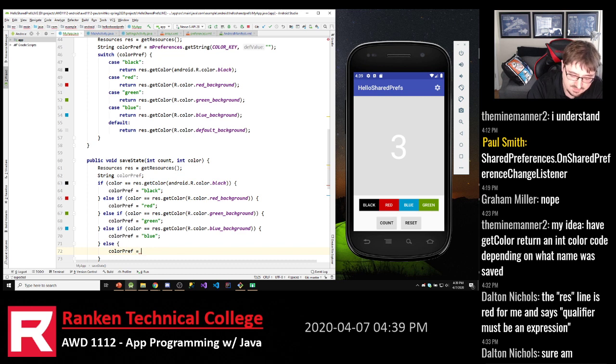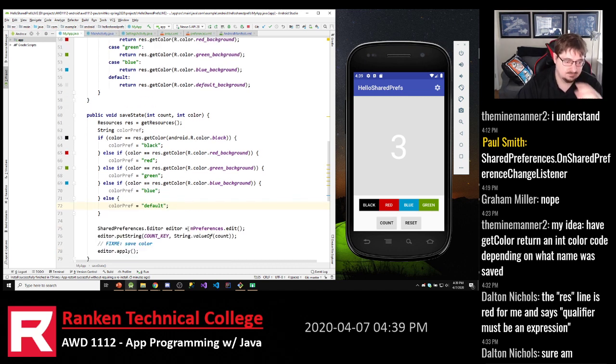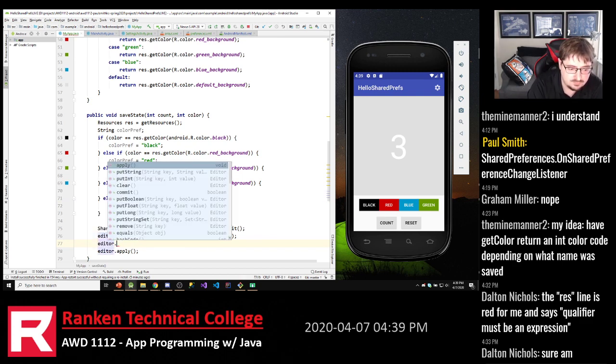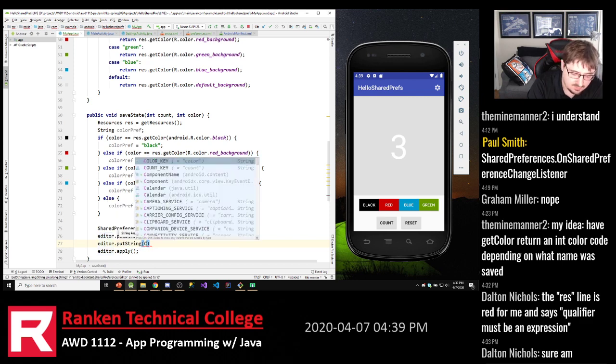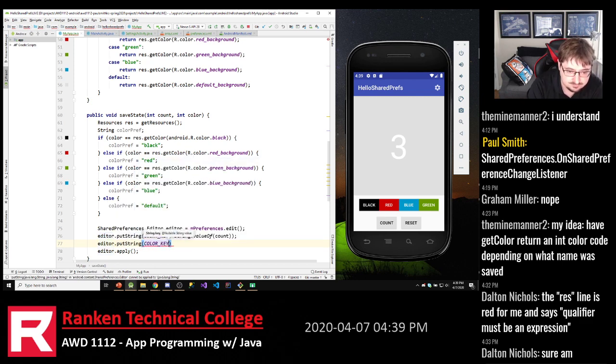Color pref is equal to default. And then I can actually save that value. So editor dot put string, color key, and this would be color pref.